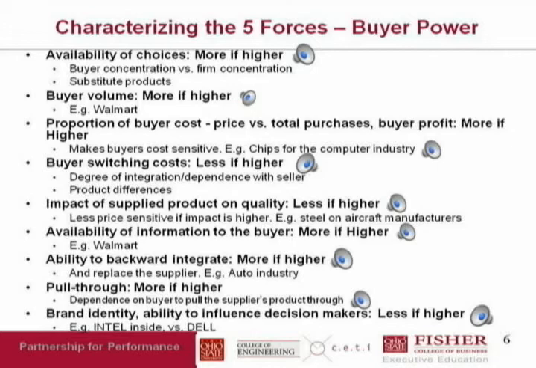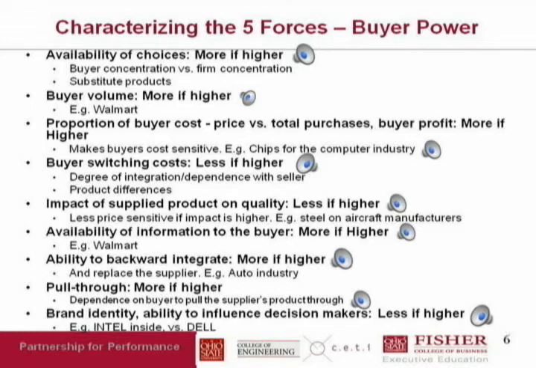Pull through is the characteristic by which the seller is dependent upon the buyer in order to sell their product. So for example, let's say that there is a seller of laundry detergent that's sold exclusively through Walmart. Then that seller of laundry detergent is dependent upon Walmart for any and all sales of its product. In that case, buyer power is high and seller power is low.